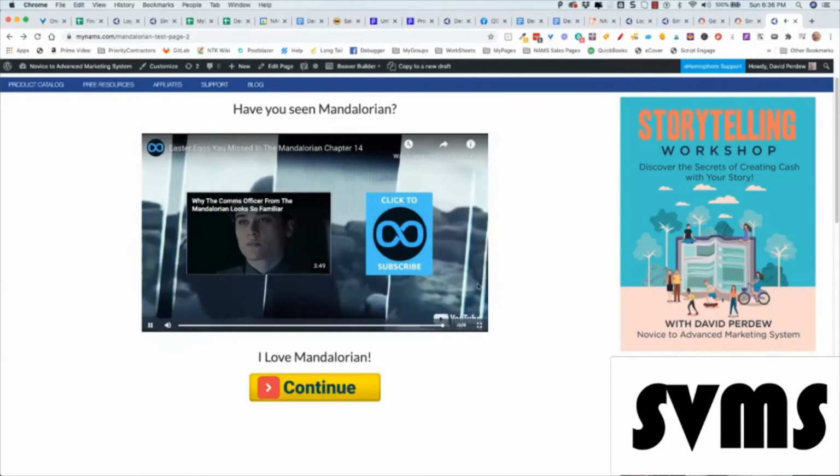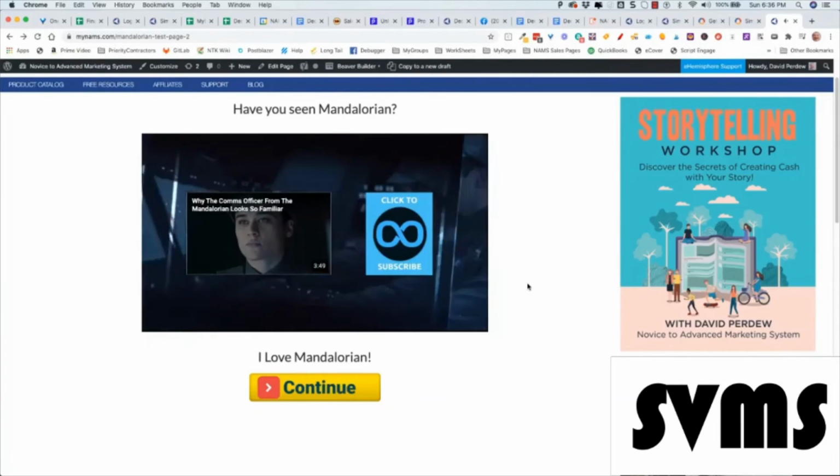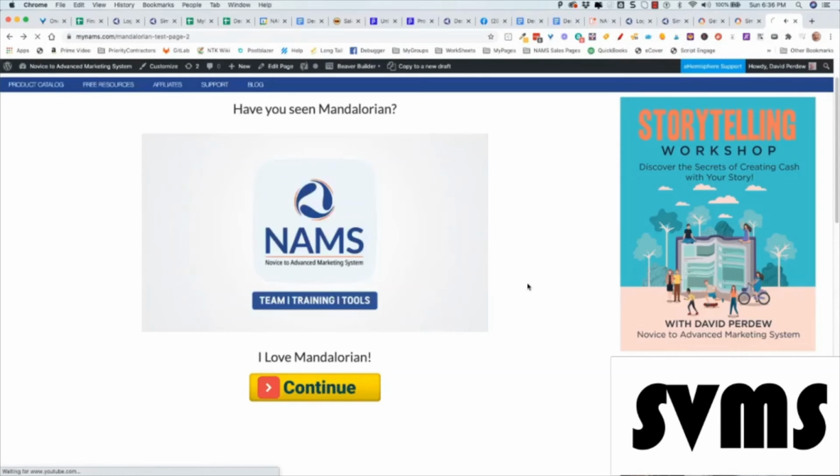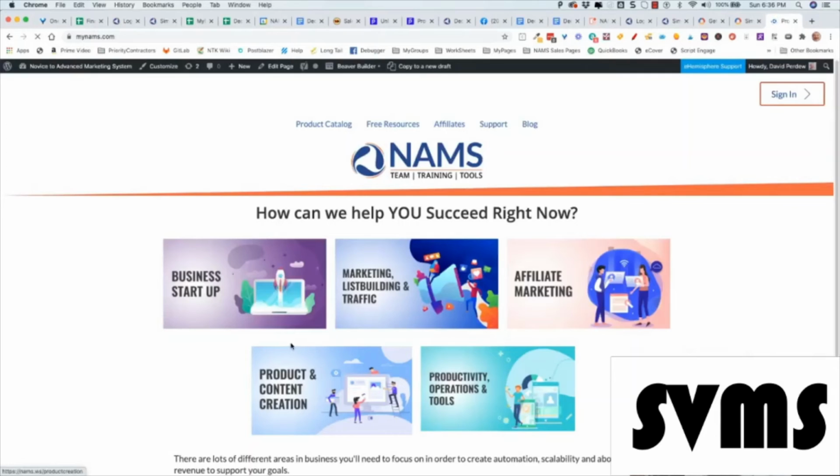As it gets close to the end, you're going to see it's got 7 seconds, 6. When it gets to the end, it's going to redirect automatically because we put a redirect link in the video player itself. So now it's going to go to that page, which is the page we wanted. There you go. That's a sweet little thing for getting people to your sales pages, your bridge pages, and all of that.